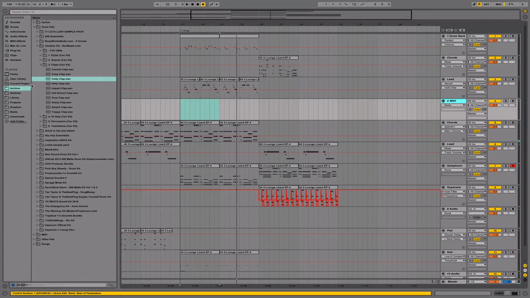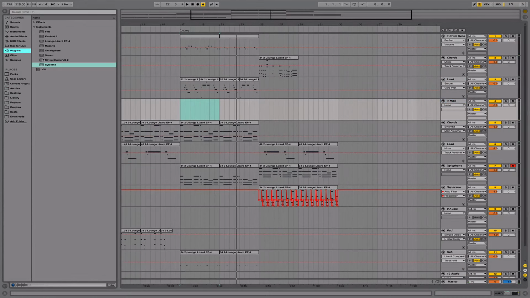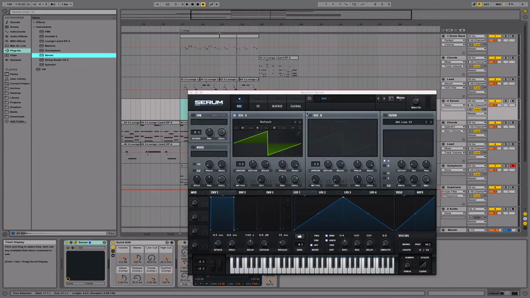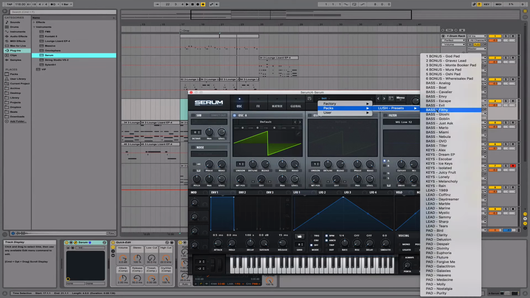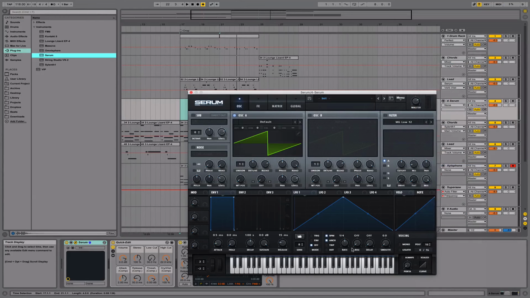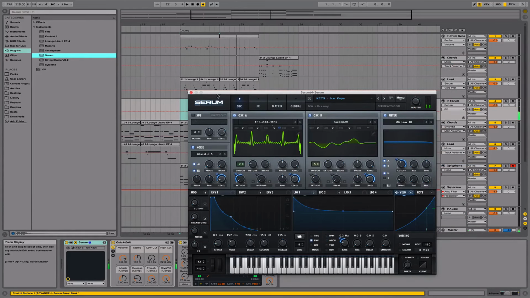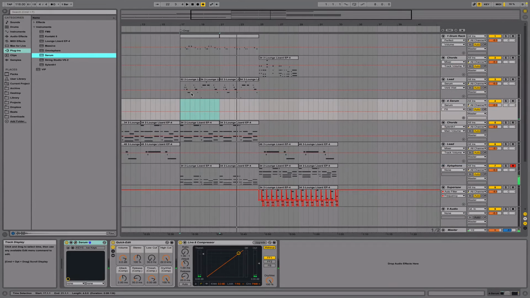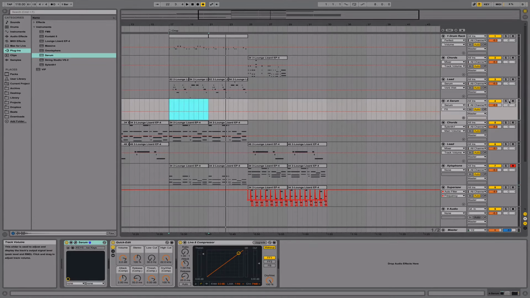I also want to create kind of a melody that is more consistent. It's very on rhythm, so something that sounds a little bit more trappy. That sounds a little bit too happy.